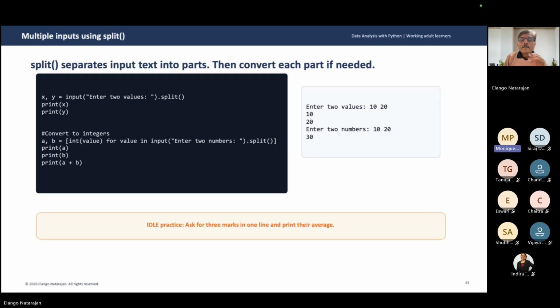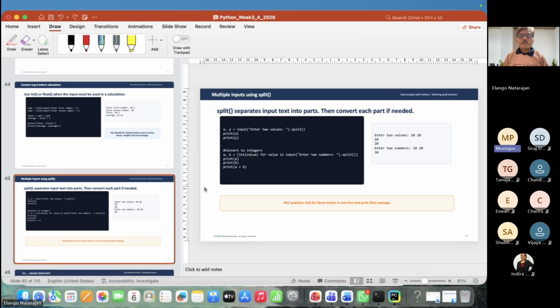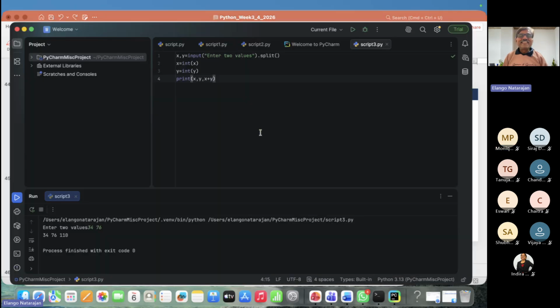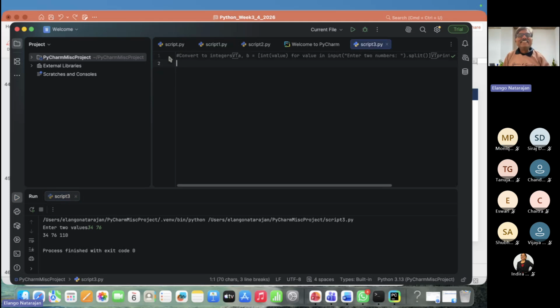Sorry, that is what I wanted to ask. Here in your picture, you said a comma b equals int, so here you already made it an int. I just wanted to make sure you can do it this way instead of saying convert x to int, b to int. Yes, like we did earlier. That's why I just explained this first, and then I want to give you the alternate way.